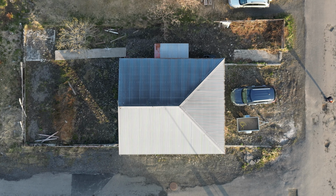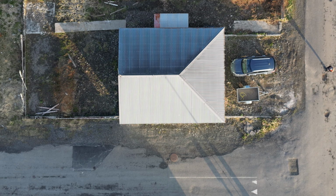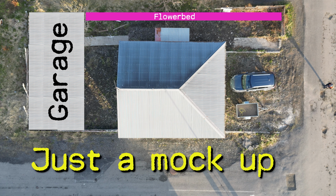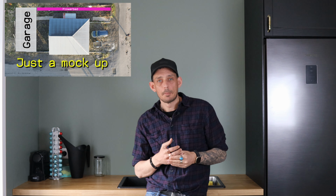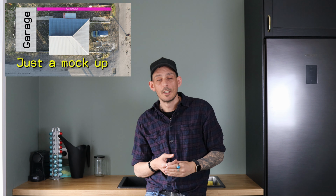The garage isn't the only thing that I want to do. And to use the sun as best as I can, without making this literally a dead spot, which it kind of is now, is by putting a flower bed along the side of the house, which should get sun most of the time over the summer, or if not all of the summer, even into the fall, because there's nothing that blocks it except for maybe the mountain in front of the house.